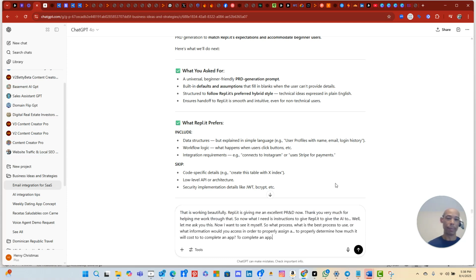And by the way, something to consider. This could actually be used for $5 because we're about to perfect this right now. For $5, you can use this to basically just help you determine how much to charge a person or company or business to create an app for them. You just describe the app that you are supposed to be creating and get the complete PRD. This is amazing. I like this thing.